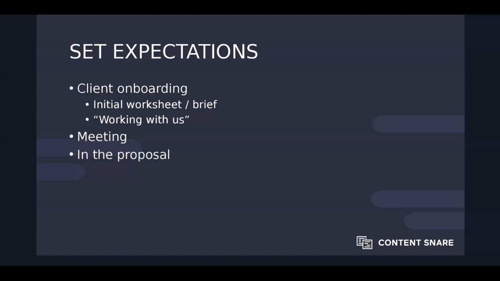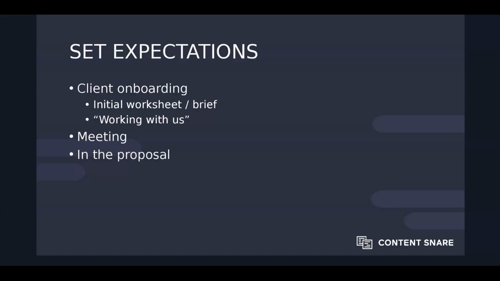client. And finally, in the proposal itself, or the contract, whatever you want to call this, some people do them in one document like we did. And the key here is not burying it as one line inside a massive terms and conditions that no one's going to read. We like to have a front page, very easy to read, dot points. These are all the things you need to know. And what I like to say, and this is in the initial meeting too, is that pretty much every single project we have is delayed because of content. Yep. When you say that kind of thing, it gets their attention. So that is what I normally say.